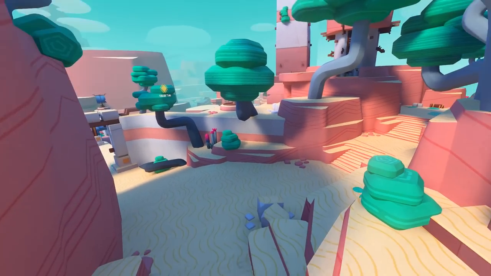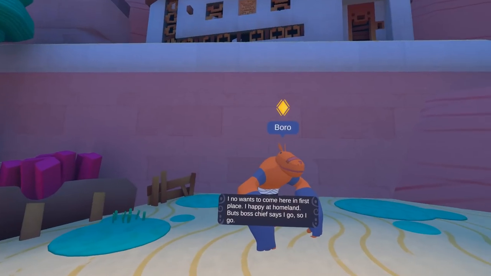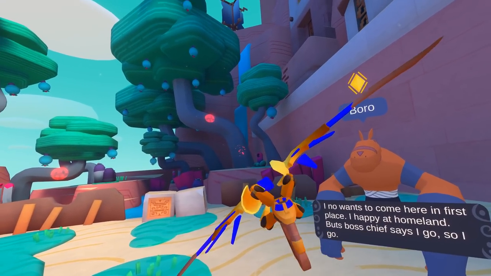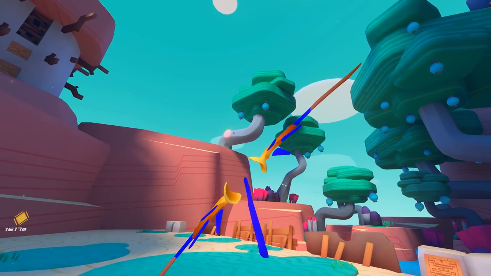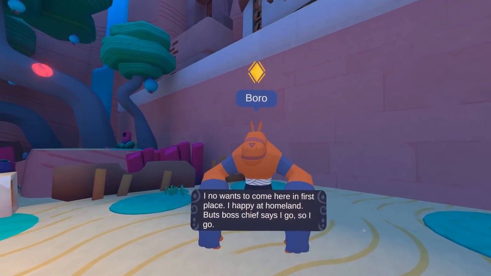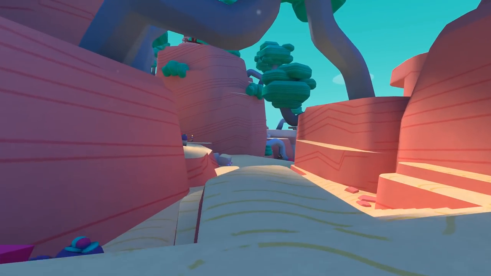Hey! Oh, man. That thing is far away. So is the person here that I'm supposed to talk to? Yeah. Borrow. I know what to talk to in the first place. I happy at homeland. But both chief says I go. So. Yeah. Just want Borrow to think I'm cool, so I'm gonna shoot all these. Is that it? Am I cool yet, Borrow? Oh, we came back. Do you think I'm cool yet, Borrow? All I want to do is impress you, you big orange doofus. Oh, Borrow, you're so silly.